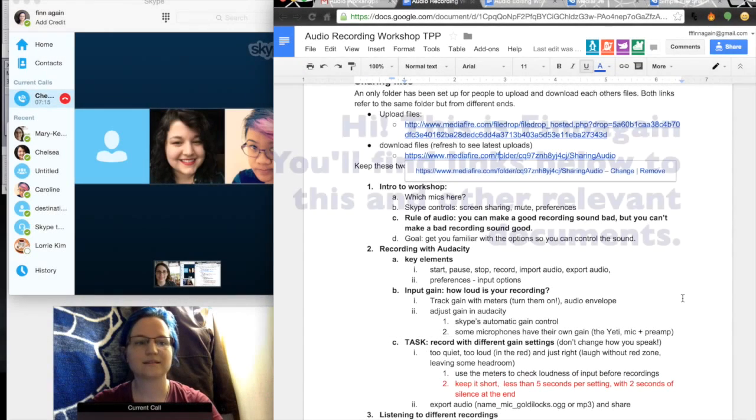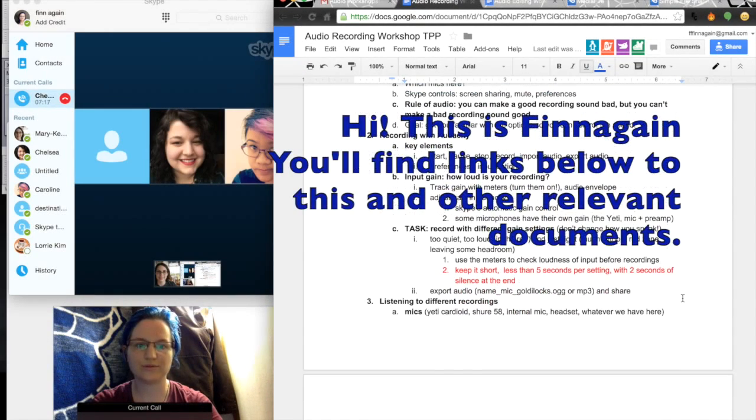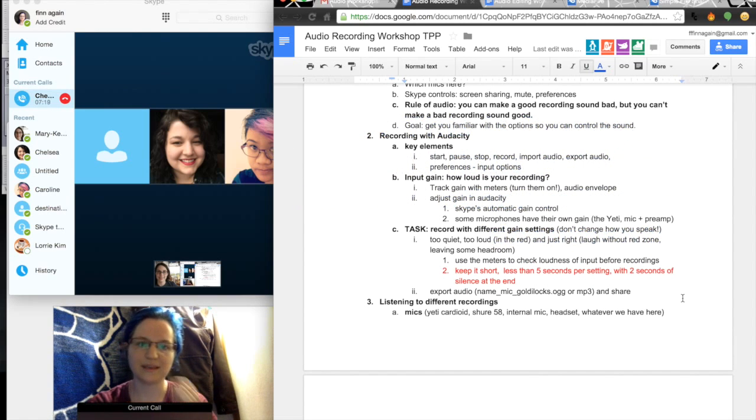Okay, so the way this workshop is going to go, we'll go over some basics of recording with Audacity, and specifically look at gain control, because loudness is basically the most central problem when we're dealing with various kinds of recording.